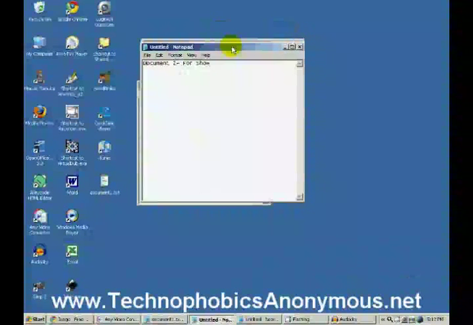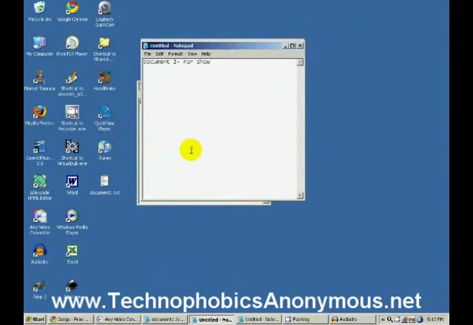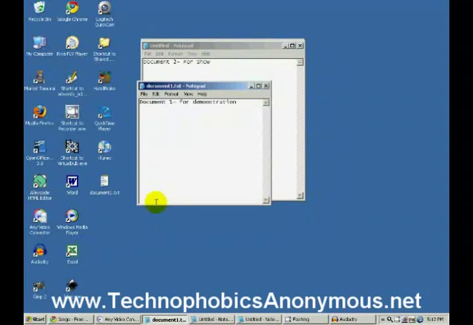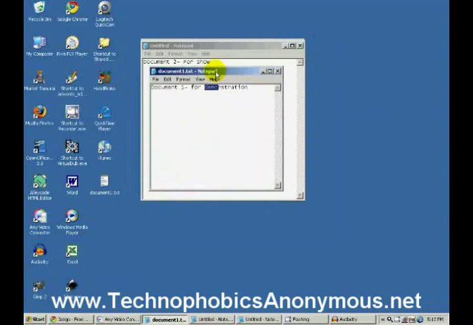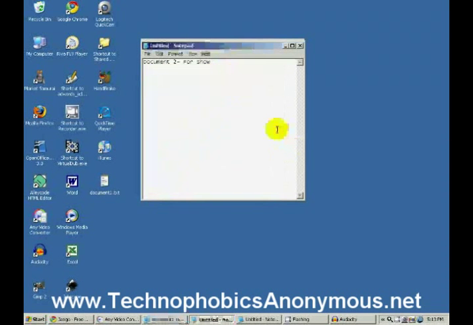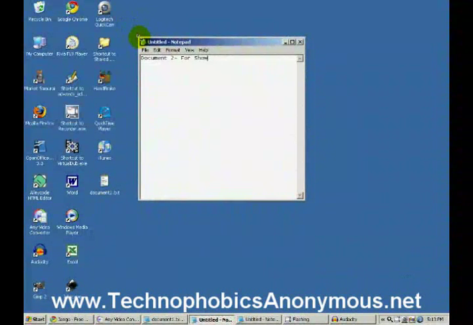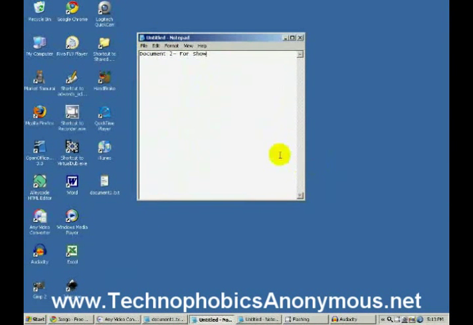Now, if I stack these up, notice what happens. I can put them directly on top of each other, and then it will completely cover up the windows that are behind it.